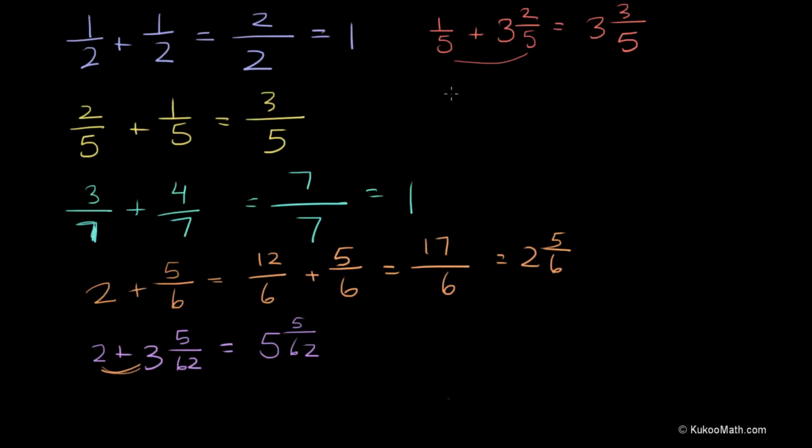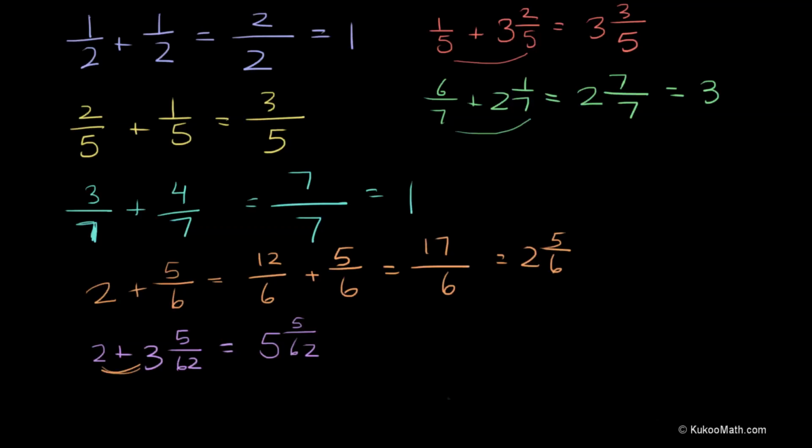Now let's try the problem 6/7 plus 2 and 1/7. Since this looks like exactly what we did before, we're going to do this again. We're going to look at the fractions and add those together and then carry over the whole number. So 2 is the whole number. Now we're going to add the top and the bottom. 6 plus 1 is 7. Oh, we're not going to add the bottom. We're going to carry over the bottom. So 7. And so now we have this fraction, 7 over 7, and we know that that equals 1. So 2 and 7/7 is the same thing as saying 3, because we just add that 1, which was the fraction next to the 2.